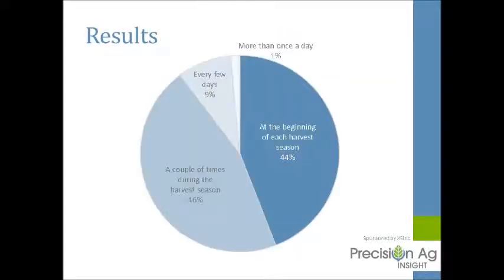44% said at the beginning of each harvest season, which is what's always recommended. Actually, almost half the responses indicated a couple of times during the harvest season. So this was good as well. This kind of surprised me. Then a few percent of you said every few days or more than once a day. For that 1% that does it more than once a day, I'd say, man, that's great, and no doubt you're getting good yield data.